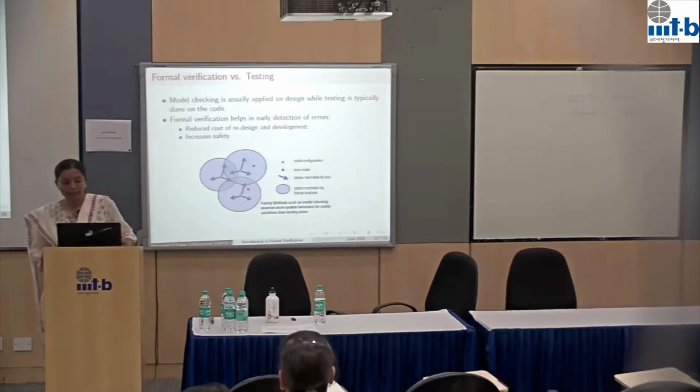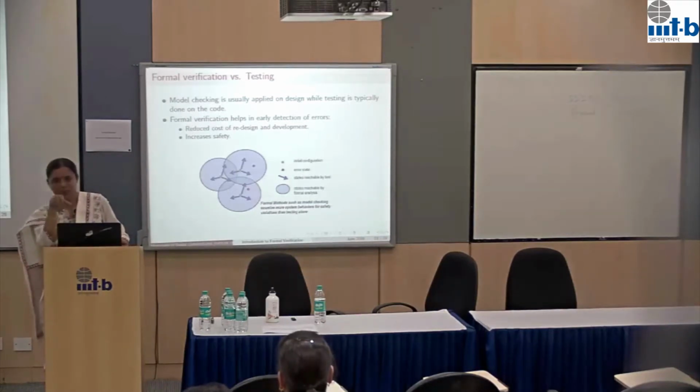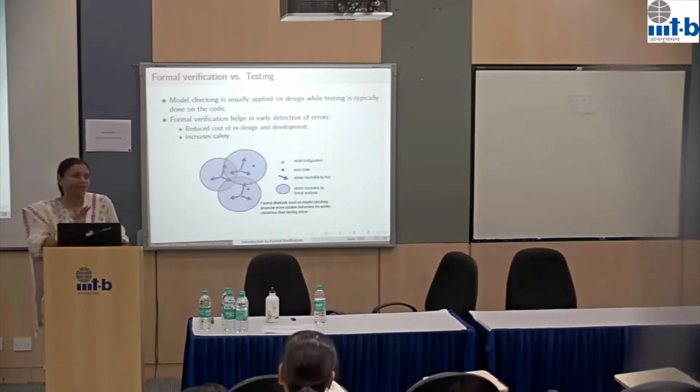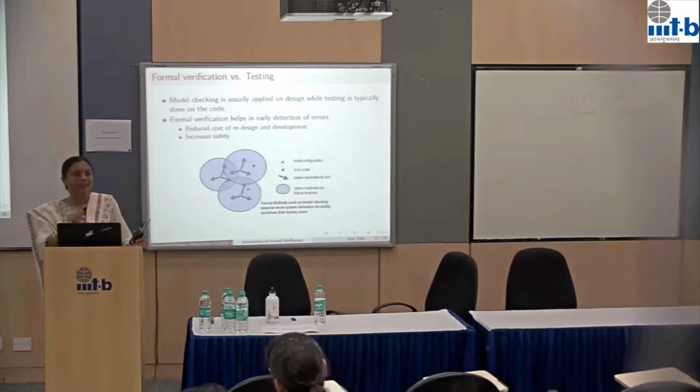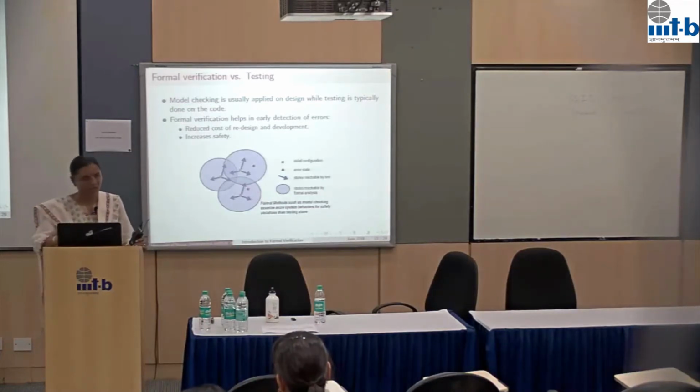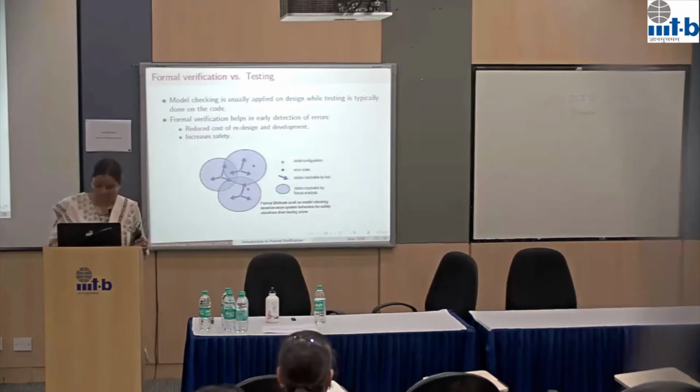Whereas model checking guarantees exhaustive checking, but it can't scale up to all software, all kinds of code. It can work with a certain level of abstraction for what are called finite state systems. As I told you, I can't formally verify an enterprise software, but I can verify the critical functionalities of a brake-by-wire system. I can verify that a Mars Land Rover will accurately land within a certain amount of time. I can do these kinds of things, but I can't randomly verify any kind of software with that.